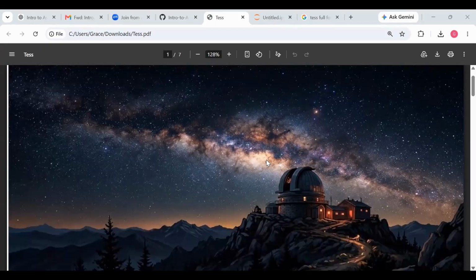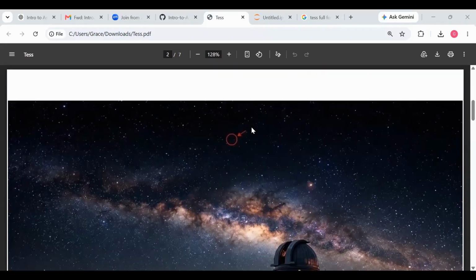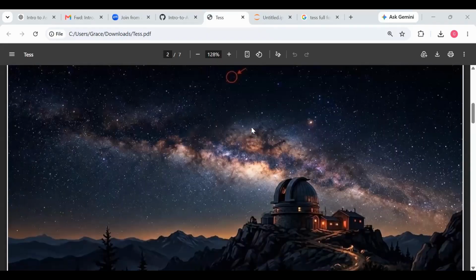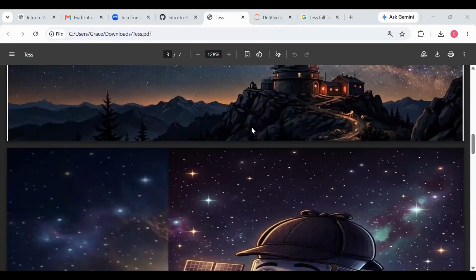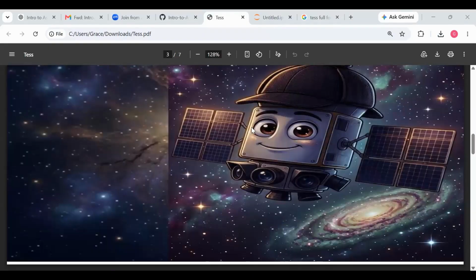Before we start, I hope that you all love to be in a detective role, because we're going to be doing a lot of digging and investigation here. For that, I would like you to meet someone called TESS. As you all know, TESS is the Transiting Exoplanet Survey Satellite from NASA.